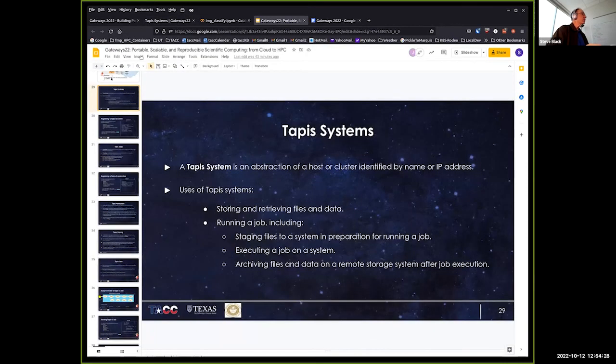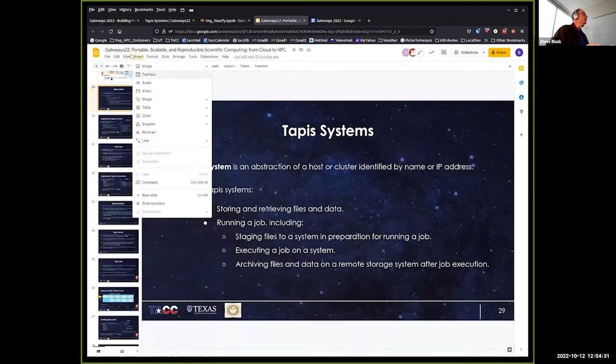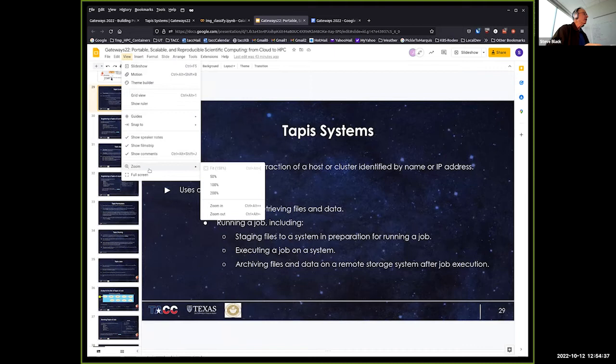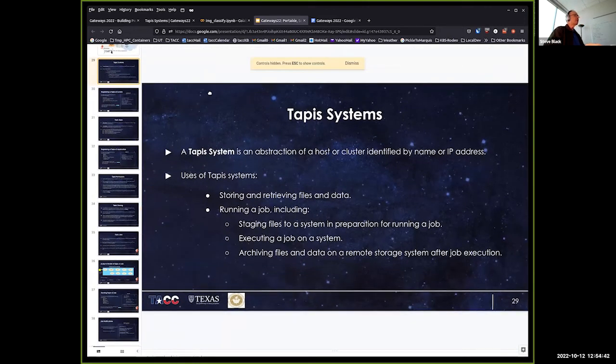So let's go ahead and get started with the slides here. I'm not sure, unfortunately, a slideshow doesn't work well on this computer for some reason. Do this full screen thing and up a little bit.